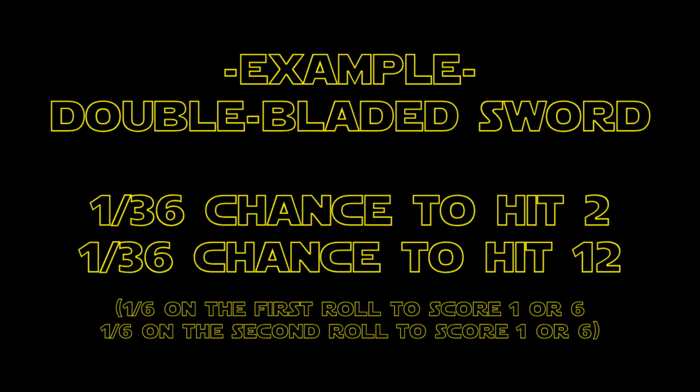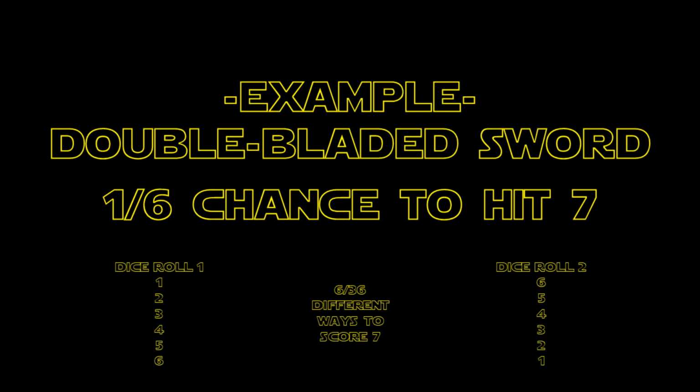However, your double-bladed sword is far less likely to roll a 2 or a 12. You're far less likely to deal the minimum amount of damage, and far less likely to deal the maximum amount of damage, because you'd have a 1 in 36 chance of hitting those. You'd have to roll snake eyes, or boxcars, right? You'd have to get two 12s, or two 6s, or two 1s. However, you have a far more likely chance of rolling, say, a 7, a 1 in 6 chance.